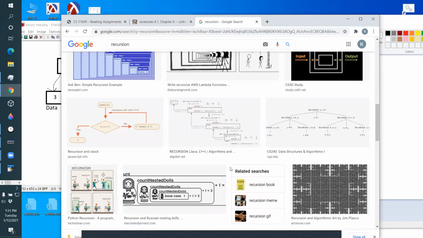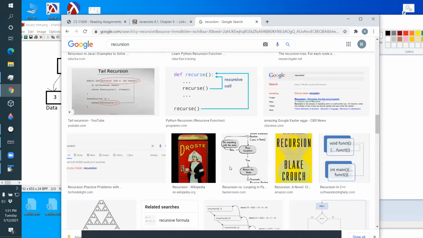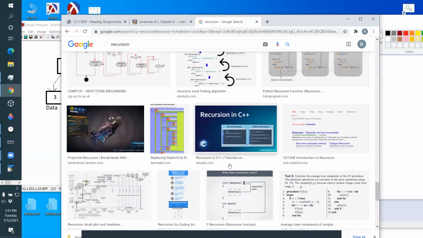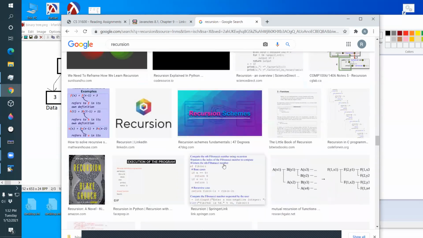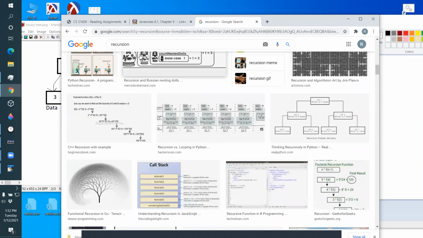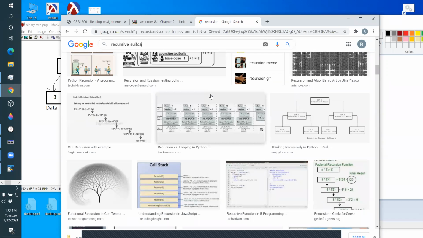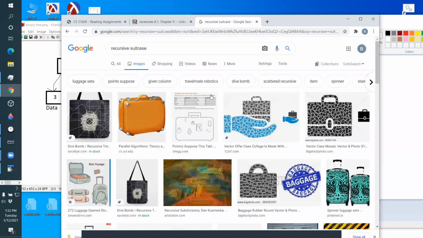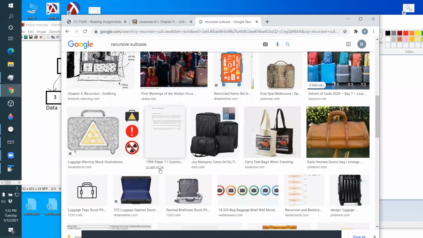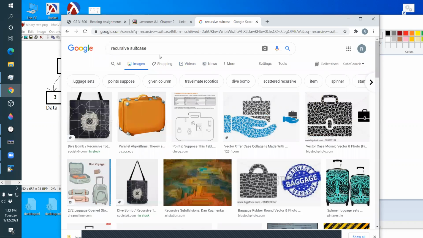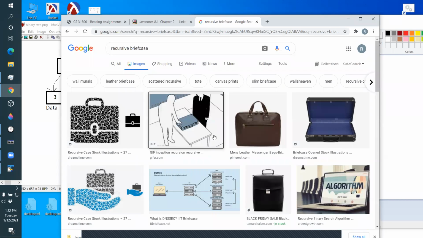There's one particular video that somebody created once that's a really great example of recursion. I can't remember where it is. Oh, there it is. I found it.